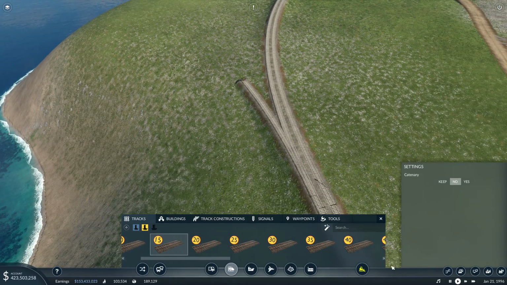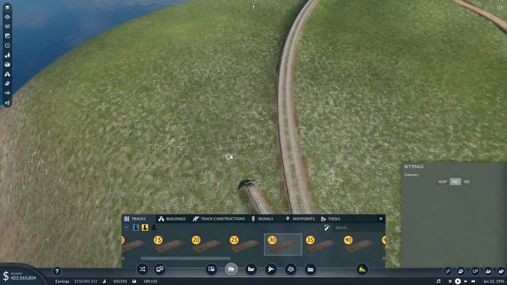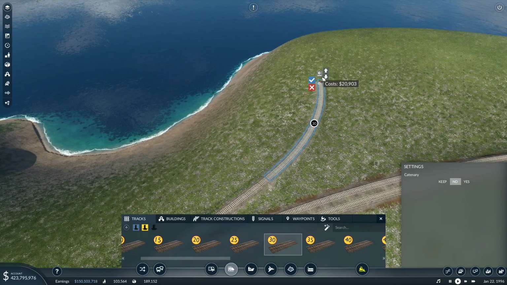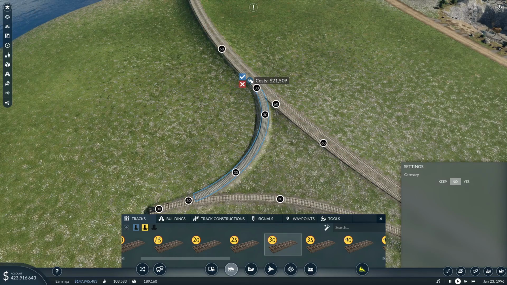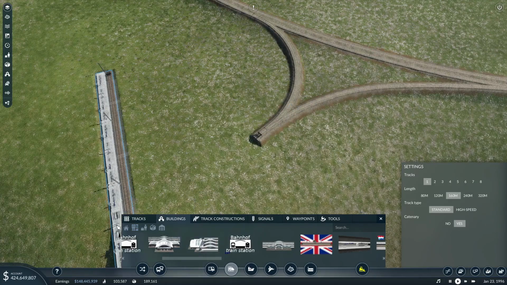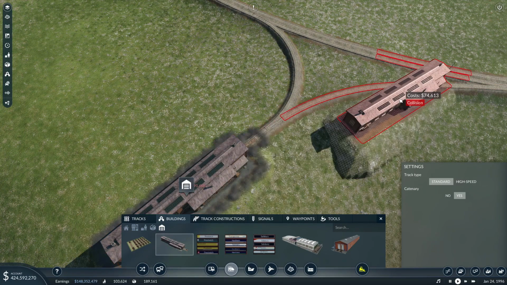What did I set the speed limit as? Let's have a look. Where are you? Oh, 30. Oh, right, okay, 30. Keep you level. There. Because we could do that. That works, doesn't it? Splendid. Splendid indeed. Right, get you on there.